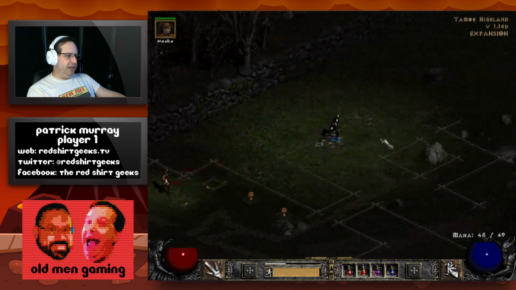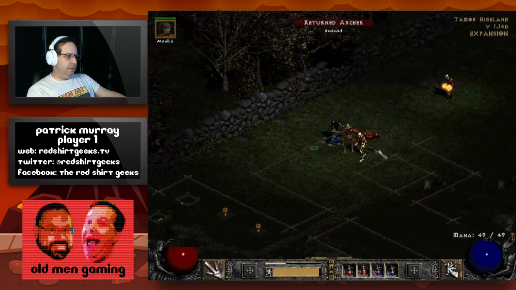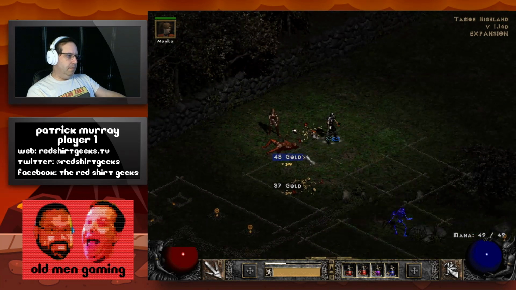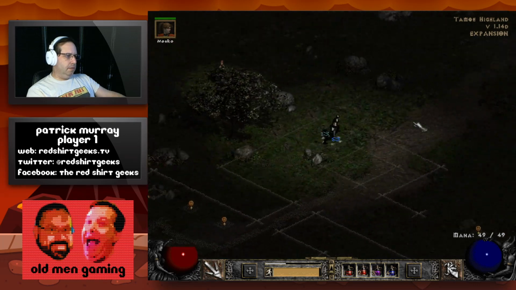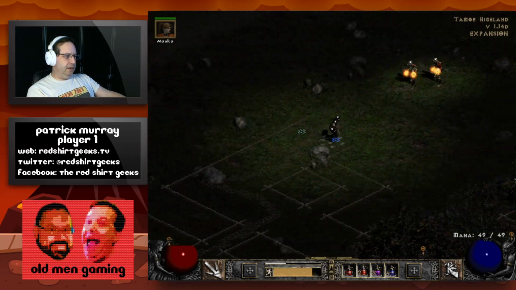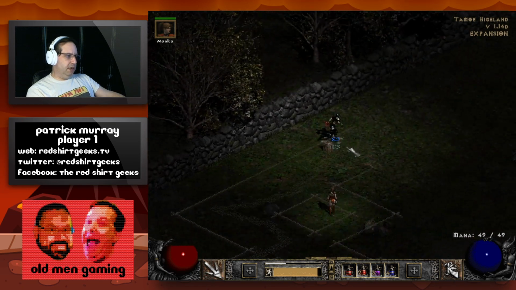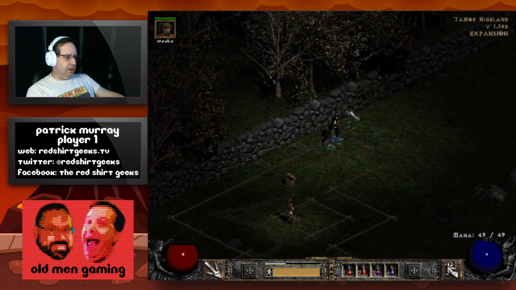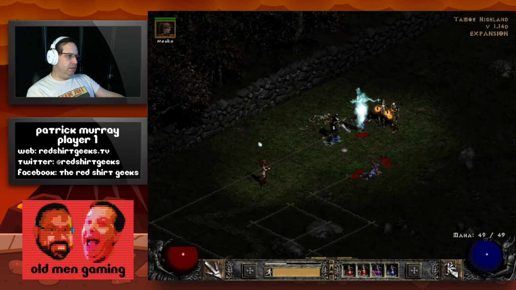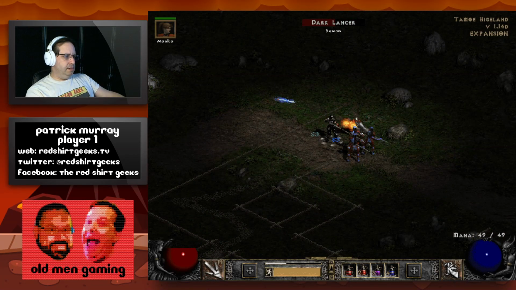My priorities are increased attack speed. Zigzag across till I find the... There's a buckler for a buckler. Okay. Alright, more chipped skull. There was absolutely nothing cool to it.